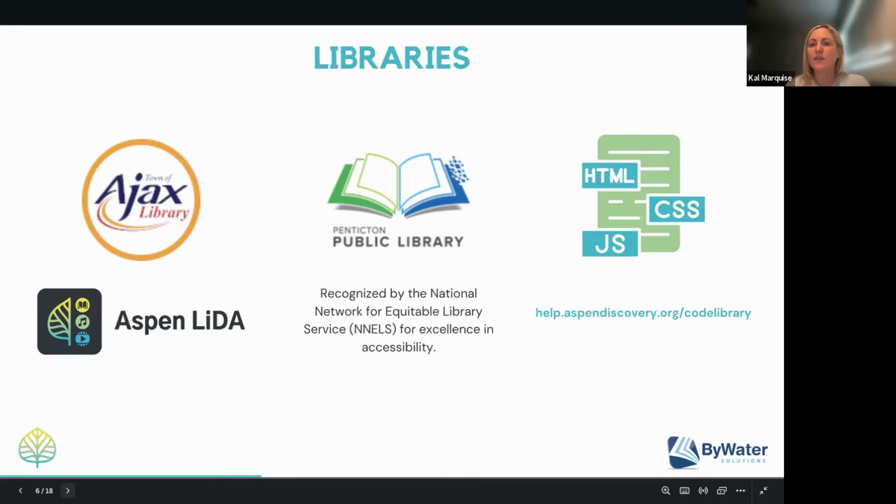A great example of this is Darien Library, which had a whole new vision for the way that browse categories looked on the homepage. They did extensive work, putting in code to make that look a certain way. And then libraries loved it so much. Thanks, Darien Library, but we took that and put it into the base code of Aspen so that other libraries didn't need to manually put in that snippet.